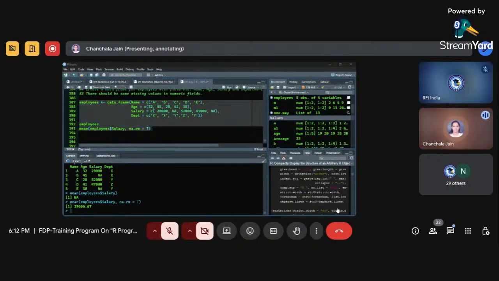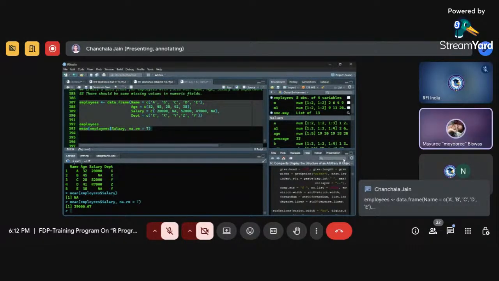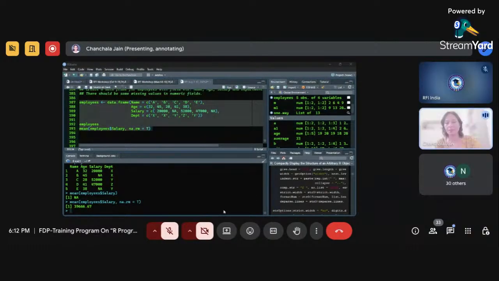I'm putting it into the chat. Ma'am, I'm not getting it. Okay, who is not getting? Mayuri. What is the error you are getting, ma'am? Object employee not found. I think you have written employee or employees. Employees I have written. Still I have written. Can I share my screen once more, ma'am?